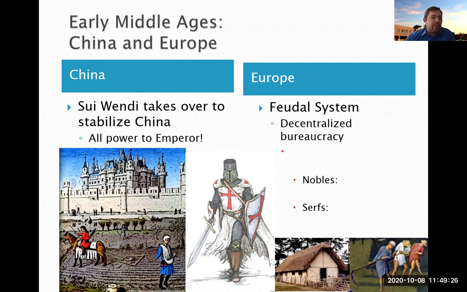And when they do that, they become a serf. Serfs will farm on their noble's land in exchange for protection. Now, what that means, though, is they gave up their own land in exchange for protection. And since they gave it up, they also gave up their freedom. So part of becoming a serf is you are not allowed to leave the land.